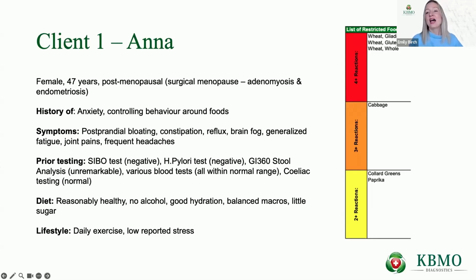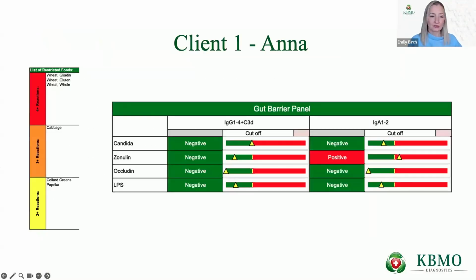They're great questions. So Anna's gut barrier panel, what does that look like then? Well, it looks like this. I'll give you a sec just to have a look at it. Again, for the benefit of those of you that aren't watching on screen, we have a positive IgA 1 to 2 result on zonulin, and we also have a candida result that is literally just on the cutoff of negative and positive, but it does just fall into the negative category. What were you expecting is worth thinking about as well. So as I say, these are the things that we're looking at most of all.